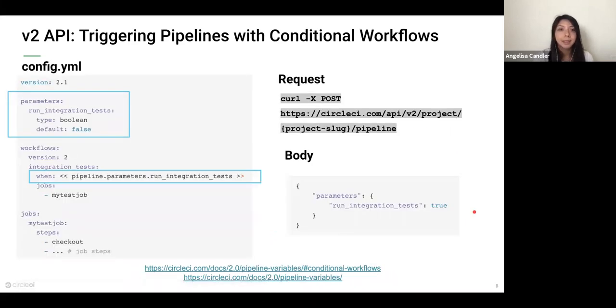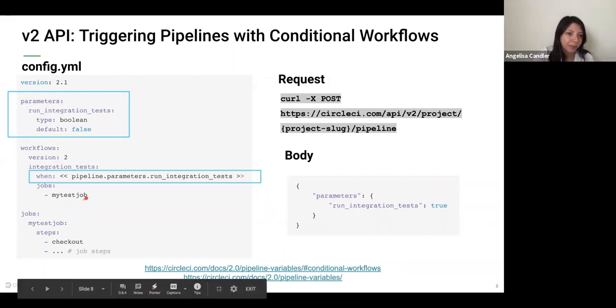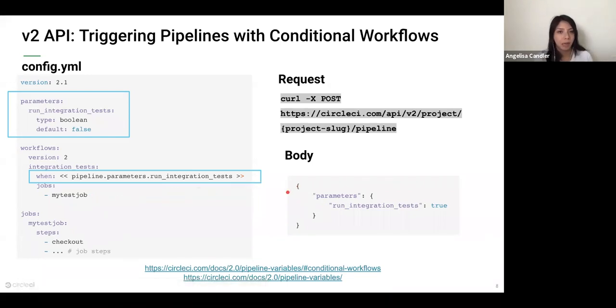All right, next is triggering pipelines with the V2 API. So a second feature of the V2 API. Now with 2.1 configurations on CircleCI, we have what's called a pipeline. A pipeline is pretty much the top level, collects all of the workflows within one configuration file. And within those workflows, we've got our jobs to run. Like this one, we've got my test job. But sometimes we don't want all of the workflows to run at the same time. We want maybe a workflow to run once a condition has passed. So we can use conditional workflows in that case.